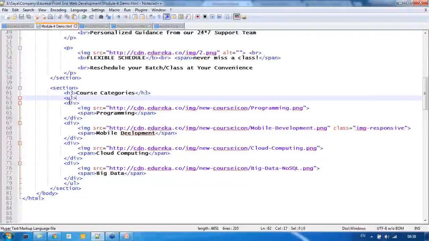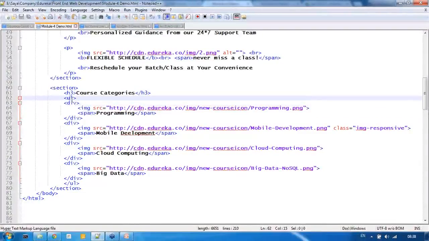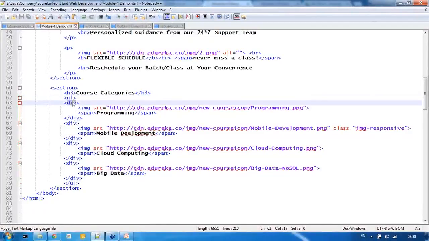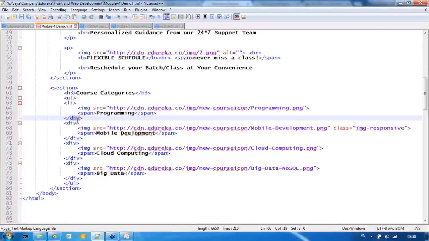And you can see here I use div tags, but if nothing is appropriate for you, then you can go ahead and use the div tag. For example, this should be like a UL tag. Inside the UL tag, ideally I should be using li tags like this.